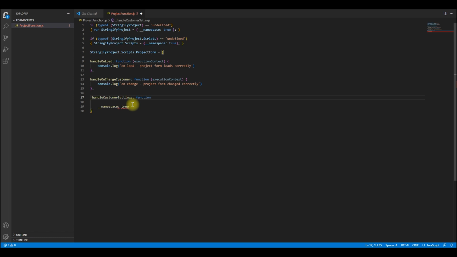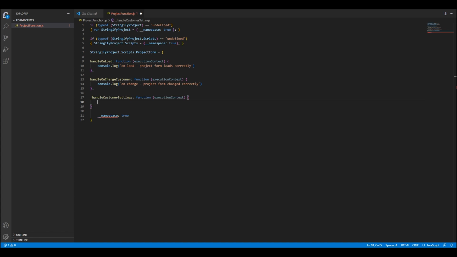Don't forget, we're still going to call it execution context because we're working on the form. Yeah, execution context. All right, and then after that we'll bring in the function itself. Inside here is where we now write all the functions, your conditions and whatever it is you want to do here. The first thing you want to do is to get the form. This is Power Platform, right? So we need to bring in the Power Platform form that we're trying to effect this specific change on. So let's get the form, everybody.